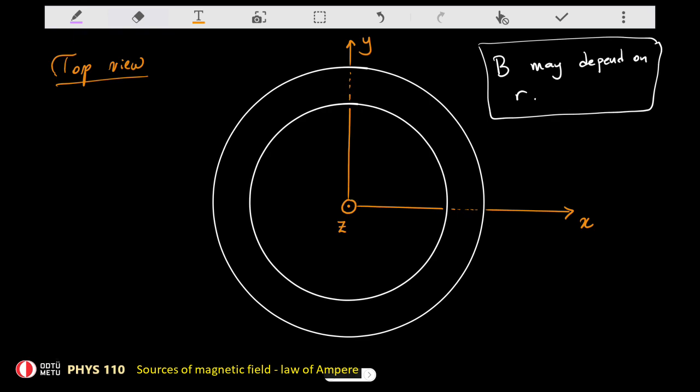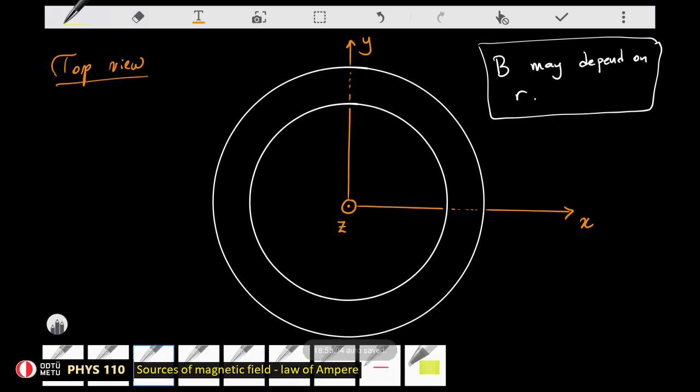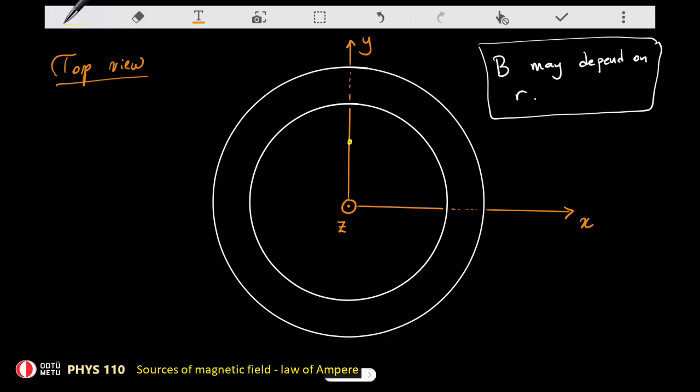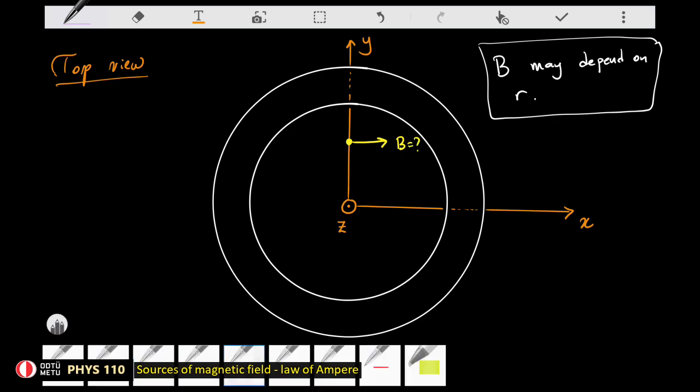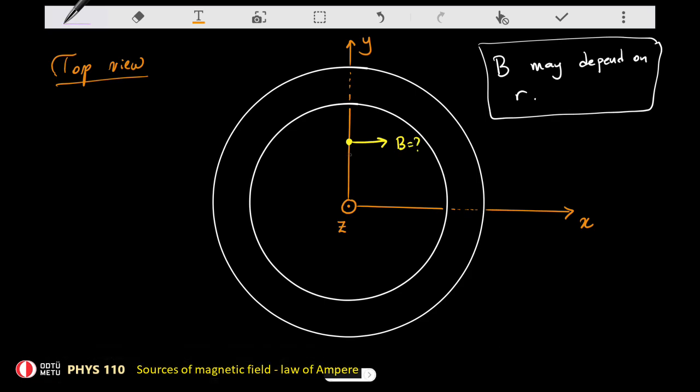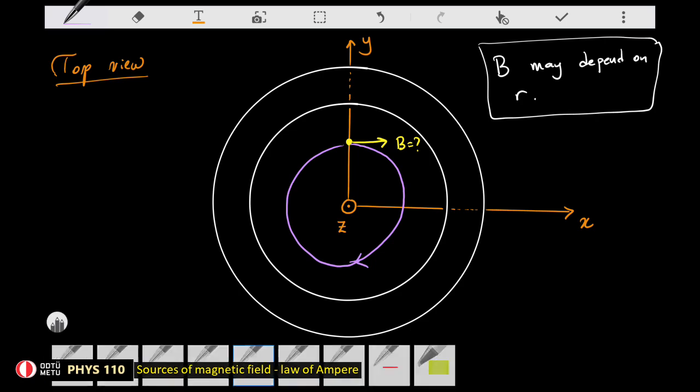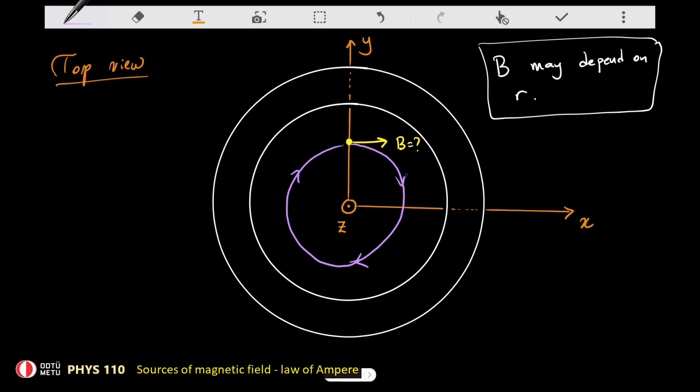All right. I have just chosen the point on the zy plane, so my point is somewhere in here, and I said that the magnetic field is along that direction, probably, and I'm asking for the value of the magnetic field. And to find it, we just choose an Amperian loop like that. Right, it's a circle. And the direction on the Amperian loop is basically, at least at that point, it's parallel with the magnetic field.